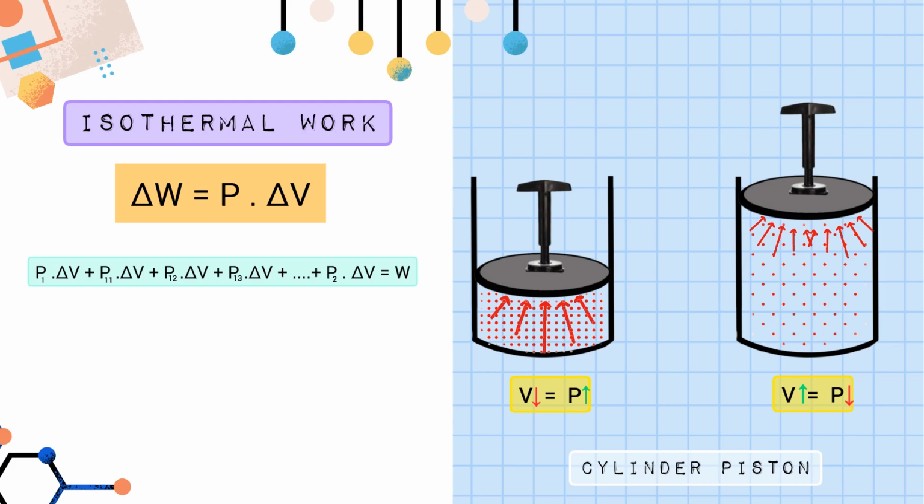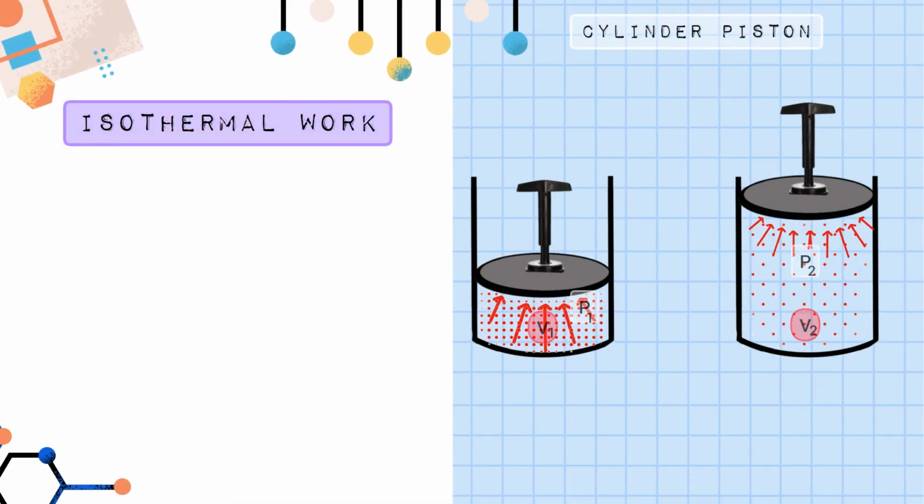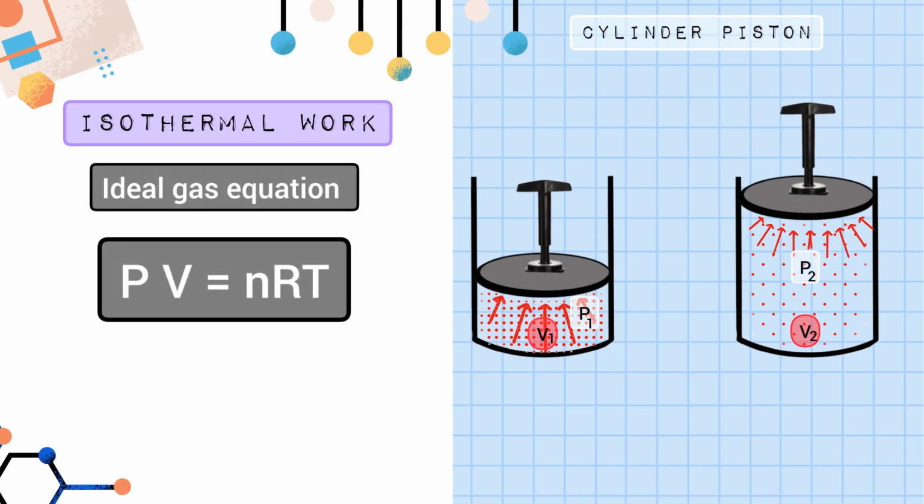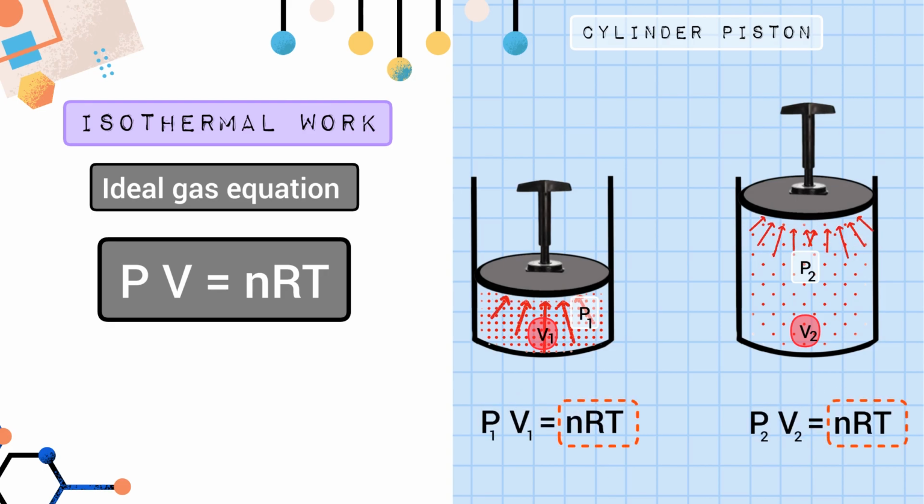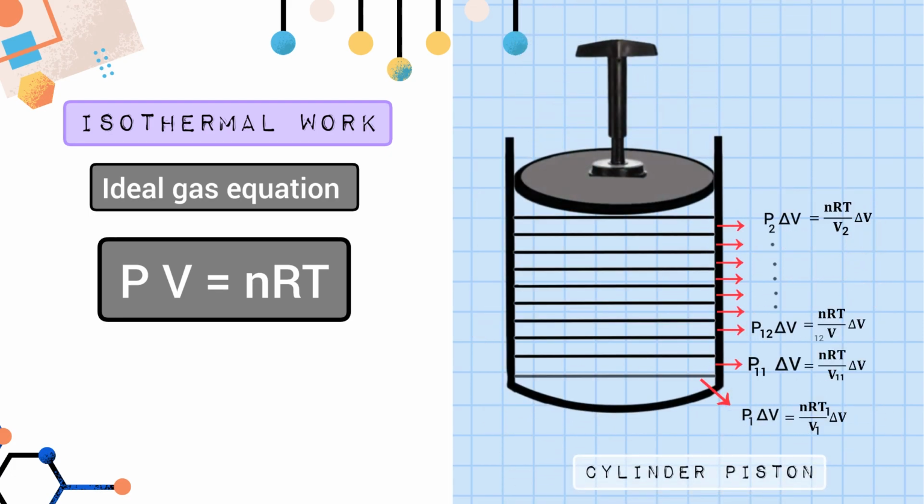But we need the pressure at each piston position, and without it, we cannot find the total work done. In order to find the pressure at each position, we can use the ideal gas equation, which tells the relationship between pressure, volume, and temperature. We can notice that for a given temperature, T, the right-hand side is a constant, meaning that the information about every possible pressure and volume value is stored in the right-hand side constant. To find the pressure at any piston position, all we need to do is divide this constant by the volume at that position, and voila! We get the pressure at every position of the piston.